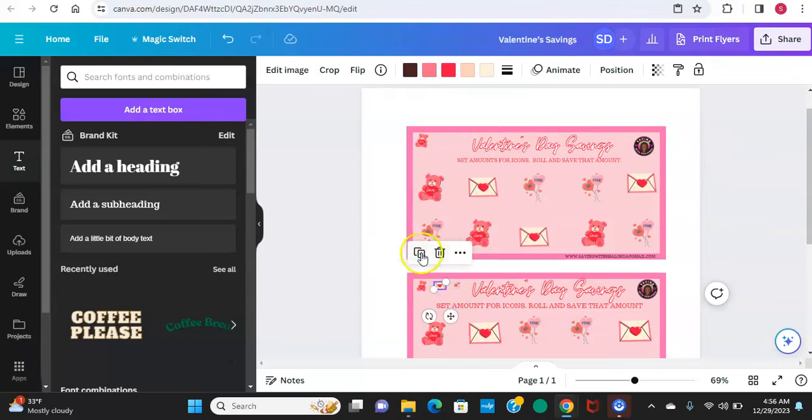Like I said, it's real hard to get stuff on A6, guys, because they're so small. So, like I said, I'm not gonna put the equal signs and all that stuff on there because you can just write it in with a permanent marker. I'll leave a little bit of space in between each icon, okay? I don't know if y'all still use A6 for saving challenges, but to each his own, okay?